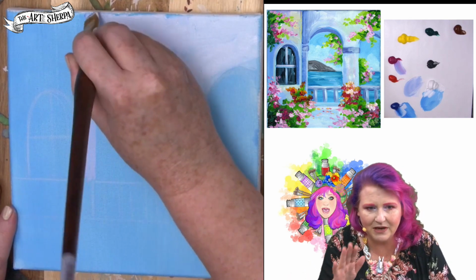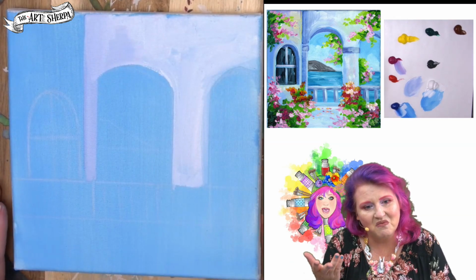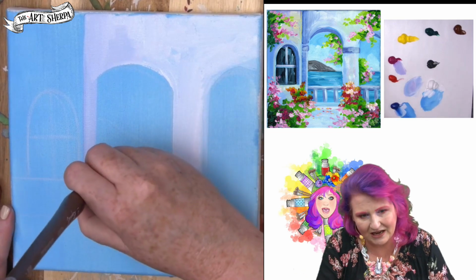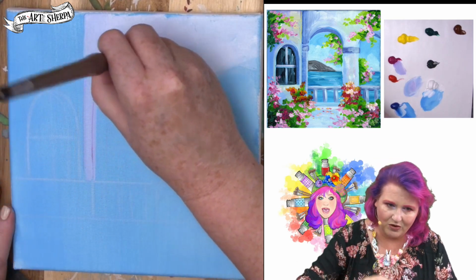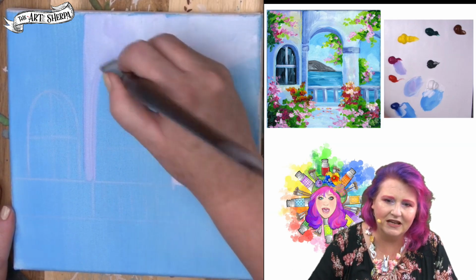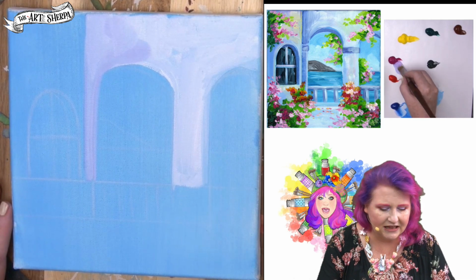And there I go. Blend, blend, blend. Acrylic paint blends best when the paint is still wet. So if you're trying to get it to do soft blending, you need the paint to still be wet. Stroking upwards again, a little more magenta, just informing that information, making sure that there's a shadow being laid in there that I can think about later.